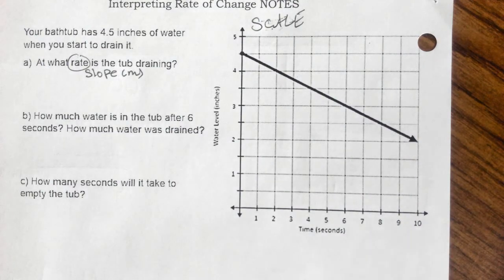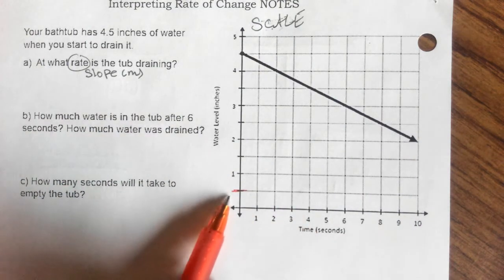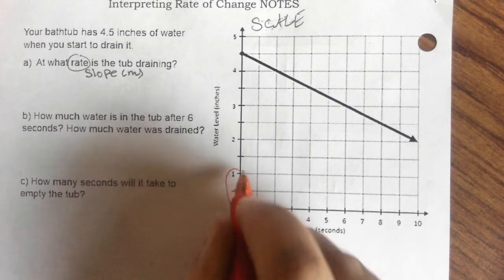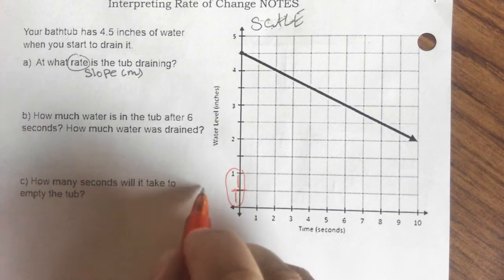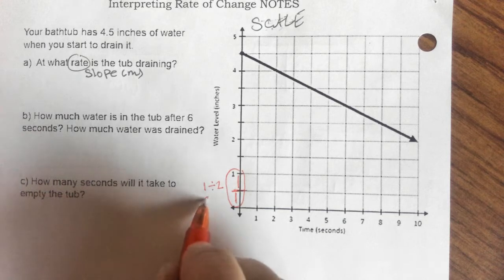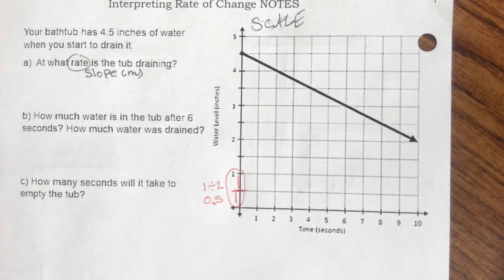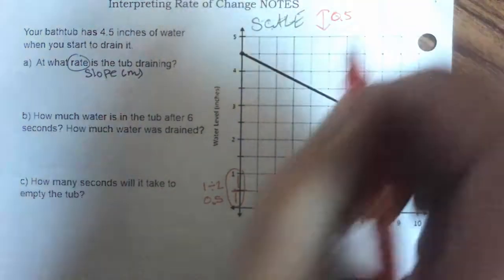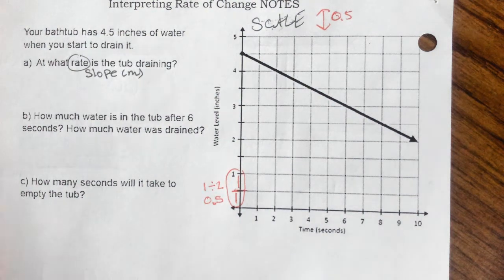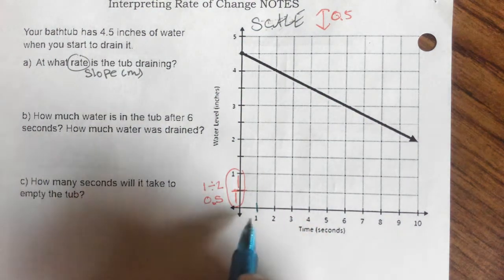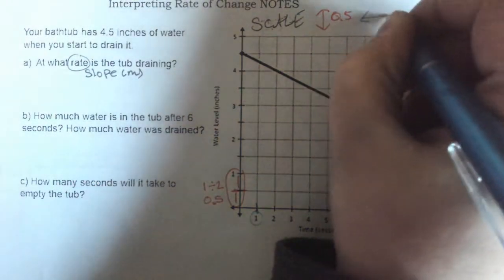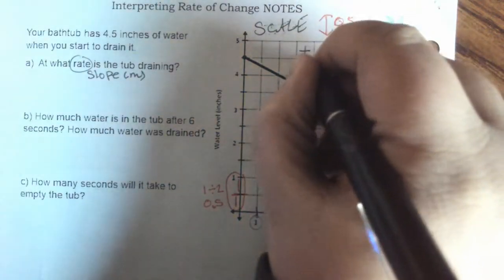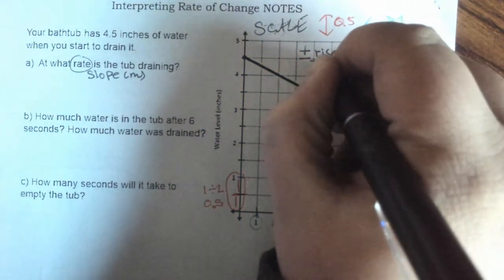I have to find a vertical scale. The vertical scale, there's no number there, so I find my very first number, which is 1. 1 is being split into 2 spaces, so 1 divided by 2, which is 0.5. So my vertical scale is 0.5. My horizontal scale, look at the very first line, which is 1. So my horizontal scale is 1. Now that I have my scale, I can say positive or negative, rise over run.